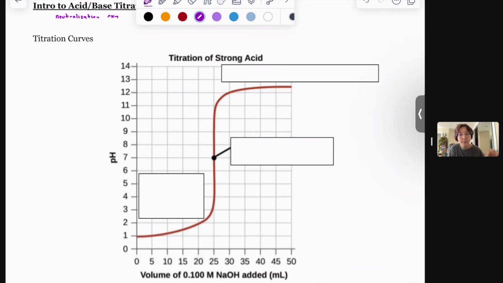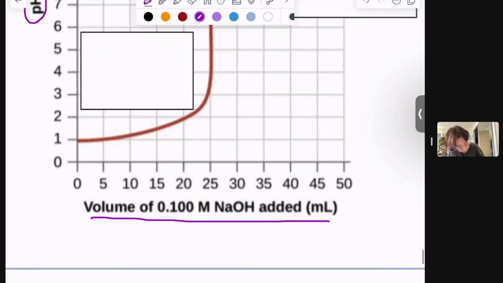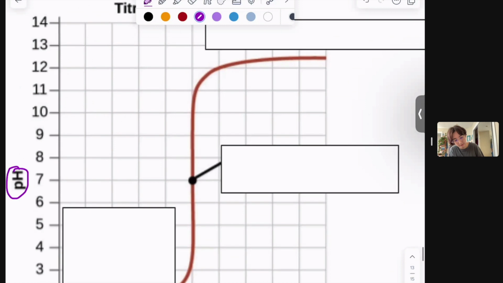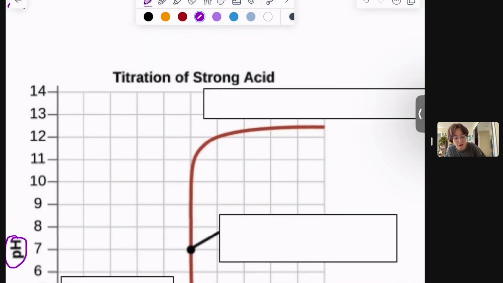For now, I only want you to care about, like, if I had a strong acid and a strong base, what would happen? So let's kind of read what the data we'd get out of this is: always a titration curve. Let's make sense of this. If it's an acid-base thing, then our y is always pH, so we're measuring the pH of our reaction. Our x-axis is going to be the volume of titrant added. And if it gives you a title like this, titration of something, that is the analyte.